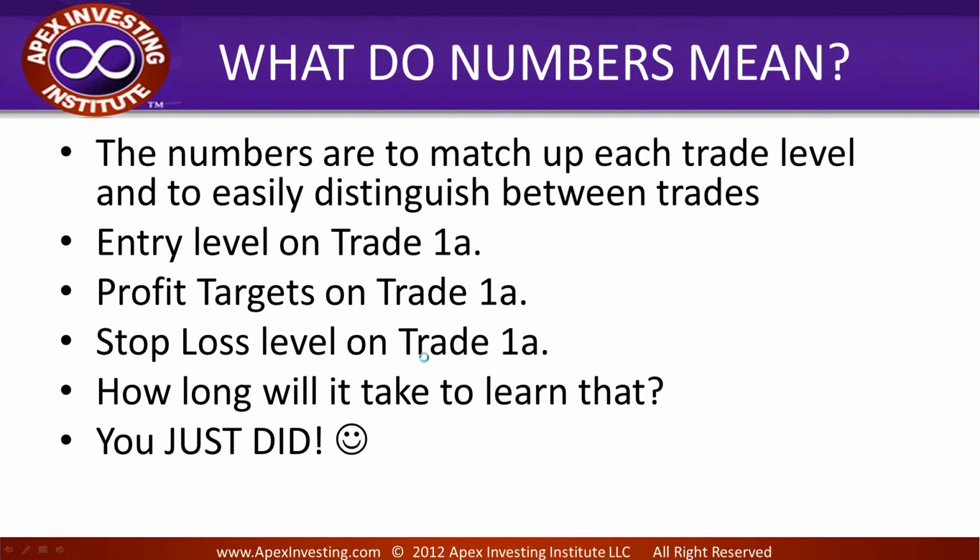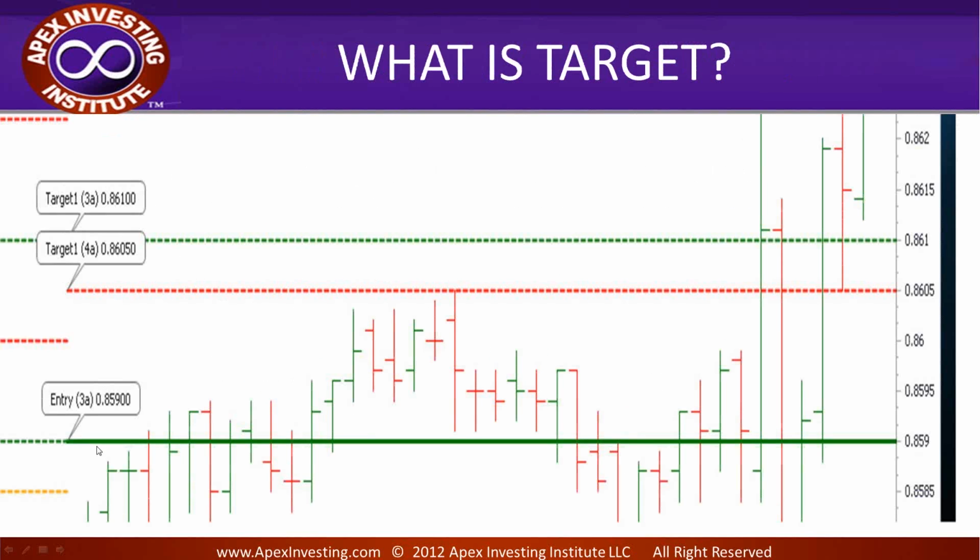So there also will be a stop loss, etc. Yeah, there'll be stop losses. I'm just trying to put it together. Okay, so you'll understand the target is where it says target 1, right? So here, I just want to show you the difference, the rollover of target 4A, target 3A. Obviously, we're shooting for the 3A target because that's linked to the trade. So yes, Edward. Let's see. The dotted yellow line on the chart would actually be one of the stops. So if you're looking at a dotted yellow line on the chart, it would be a stop. Okay.